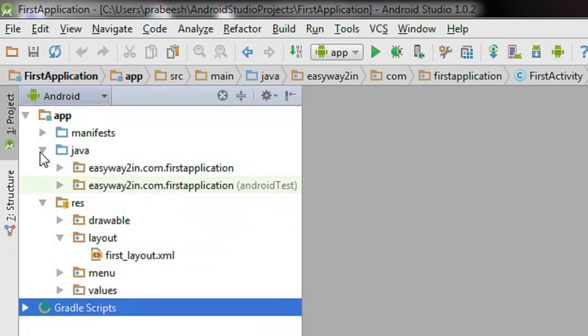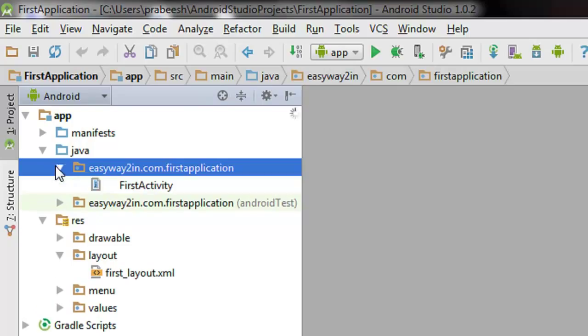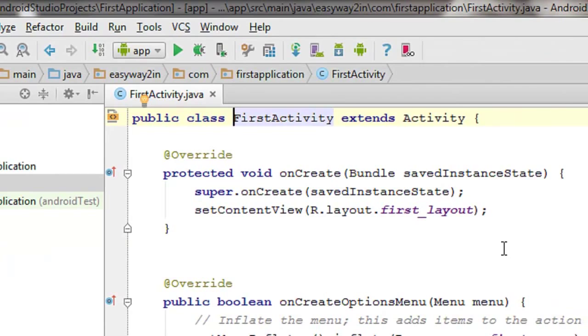Expand that folder, and in that folder we can see a package name, easywaytoin.com and our application name. Expand that package name. This is the Java class file associated with the activity. So open that one. Yes, this is the Java class file of our activity.